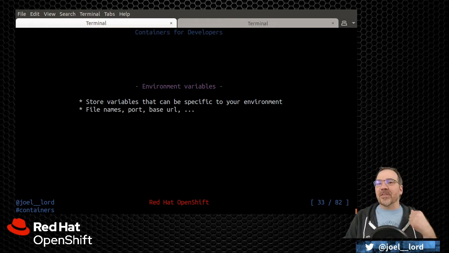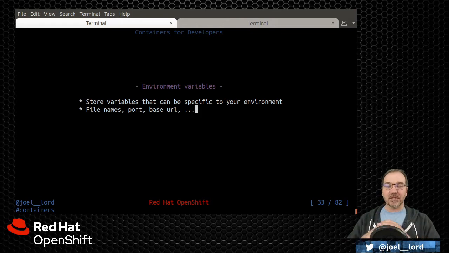Sometimes you might have file names that you want to be stored on your local machine. So in this case, I had a file for my logs, and my colleague had a Windows environment, so he needed to specify a different file name than I will have to on my Linux machine. Different things like a port, for example. I will obviously run my application on a different port inside my development environment than on my production environment. So I'll run my code on port 3000 as I'm developing my application, but eventually I'll need to deploy that onto port 80 so that it's accessible on the internet.